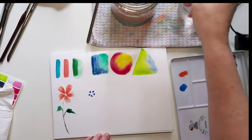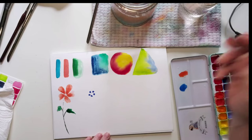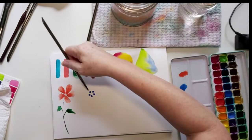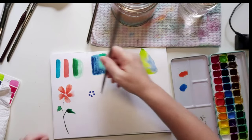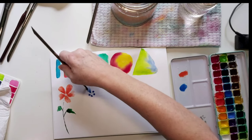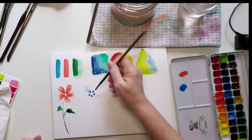Clean off your brush really well. Go into the clean water. And then you can coax it out. Remember, you're going to coax this out like we did up here. So we're going to kiss that dot. And then we're going to just wiggle our brush around whatever way you want. And then you're going to do it again.